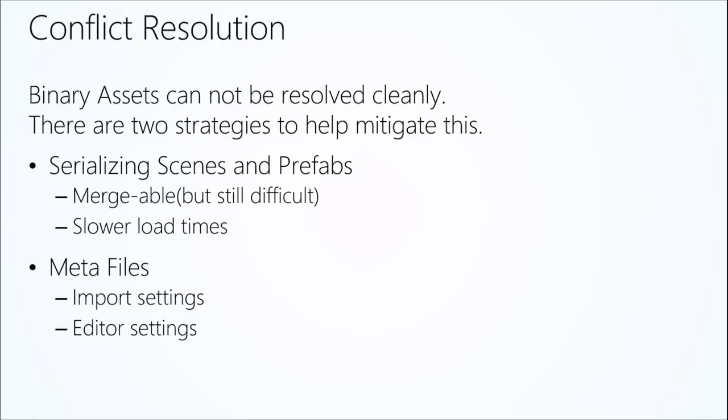So in scenes, the order of your objects in a scene doesn't necessarily matter. So you can take a look at it with a merge tool, and you can see, oh, Voyles just added an axe, and I just added a sword, and they're both not marked active. So we can say, okay, it's fair enough to keep both those objects in there attached to the character. That's perfectly happy. So we're fine to go ahead and merge that.